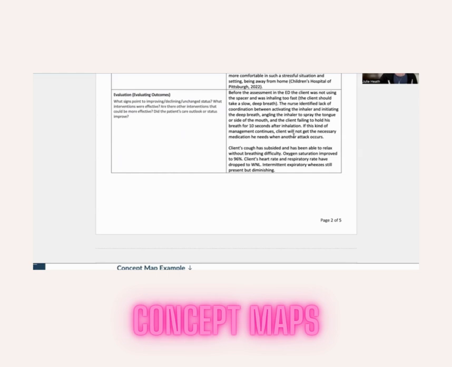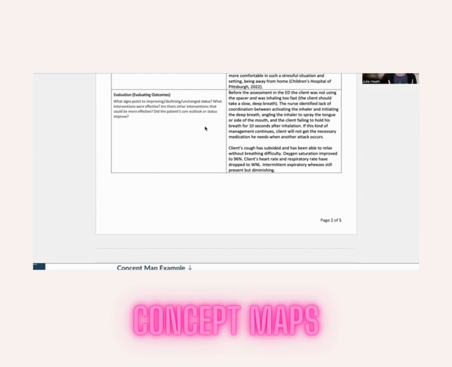At this point, you've already come up with a plan. You've come up with goals that you want to reach for this patient. You've done your interventions, how you're going to reach those goals. And now you're sitting back and looking at them and saying, okay, were these goals effective?